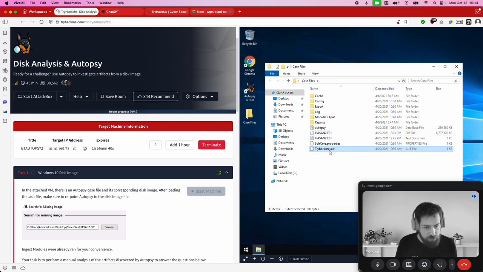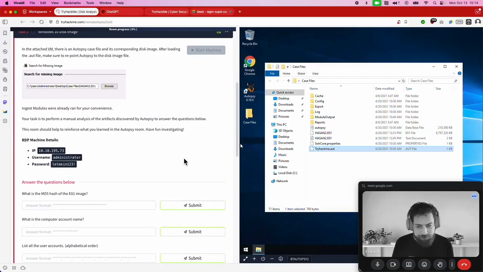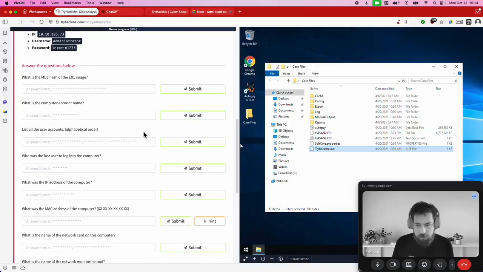And you also find this .aut file that is only 1 kilobyte, but this is like the save file of autopsy. So it will be much easier to open this. It has all the disk analyzed already. With the other one, you have an 8 gigabyte file, and let's say you want to extract all kinds of things. You can imagine that process takes a while. So the AUT is a bit like a save file that will make startup faster or easier. So if we scroll down, you'll see they have a bunch of questions about this disk.